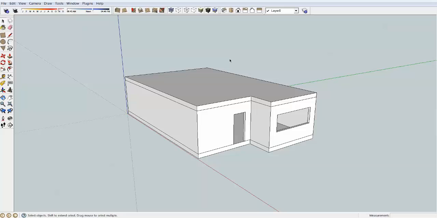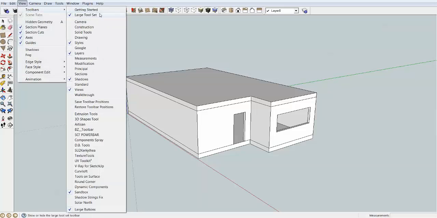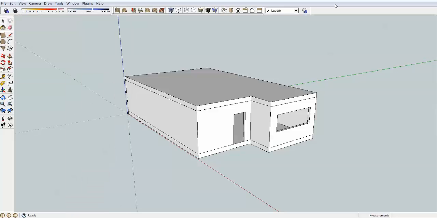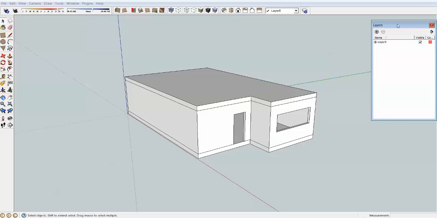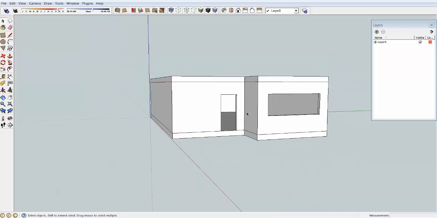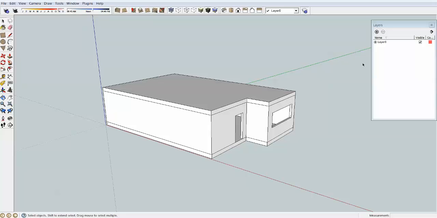And to use layers, please go to View, Toolbars, and over here make sure that Layers is checked. And if it is, you'll have this little toolbar right here containing one button and one drop-down menu. Now go ahead and click on that button, and you will have that little window open up. If it's minimized, just click on it. You have layer 0 right now. That's the only layer that we have in this scene. This is the default layer. All geometry is on this layer.